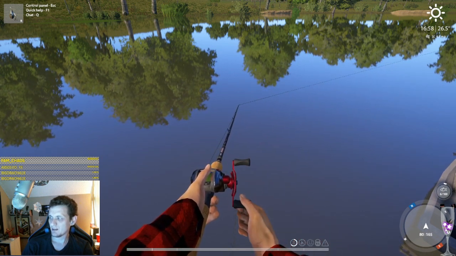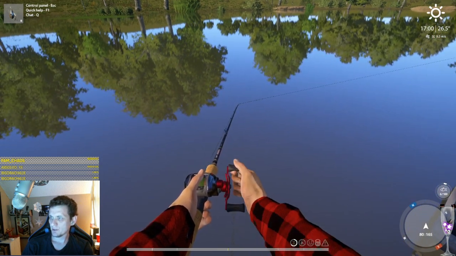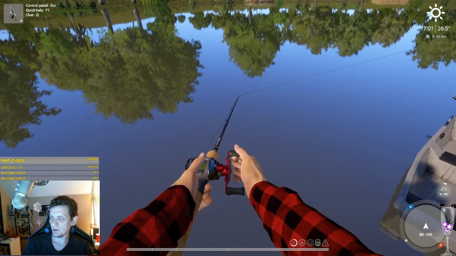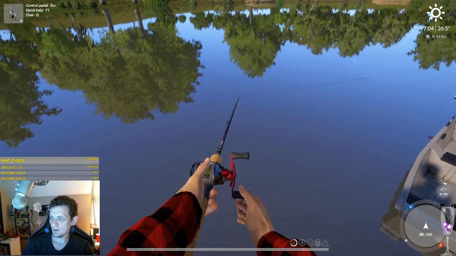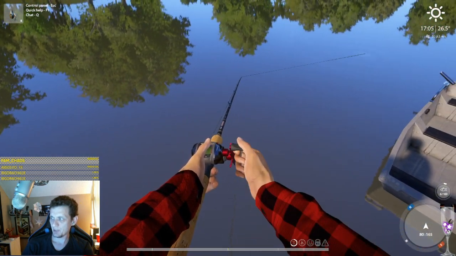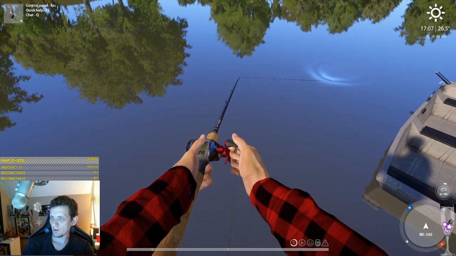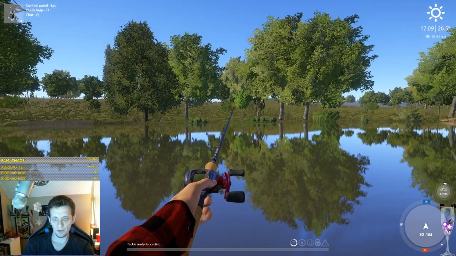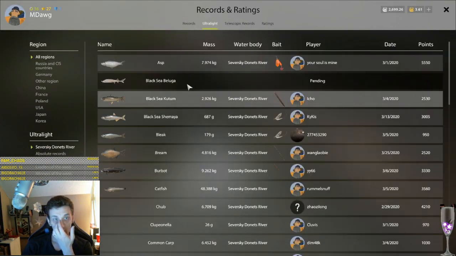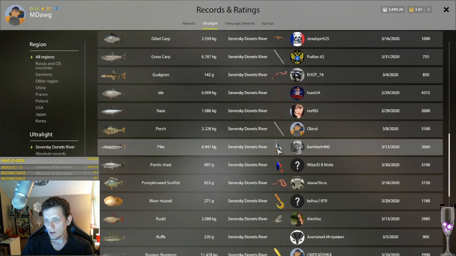Sixteen to 18 reel speeds, kind of, if my memory serves me, from winding with little spinner baits and such. I would think there's a lot of ultralight fishing happening here. So the other thing that might be worth doing is going to records. Go to ultralight and just see. Wow, that's a big pike.